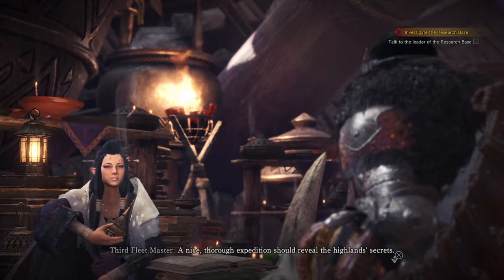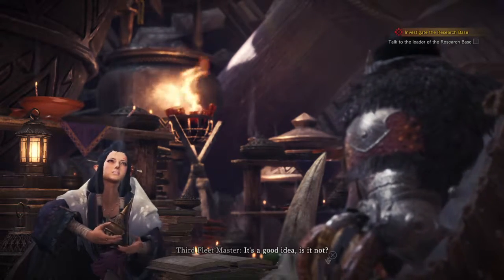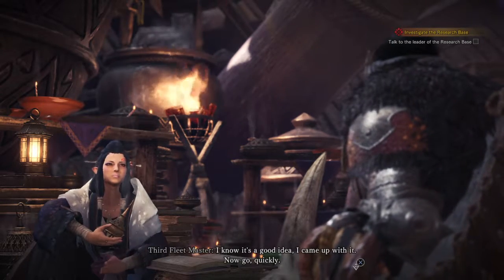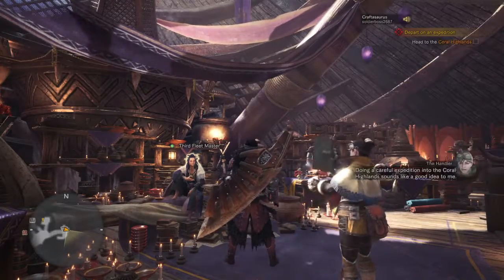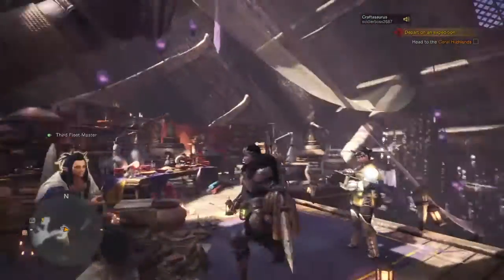A nice thorough expedition should reveal the Highland secrets. It's a good idea, is it not? I know it's a good idea. I came up with it. Now go, quickly. Huh. Doing a careful expedition into the Coral Highlands sounds like a good idea to me.